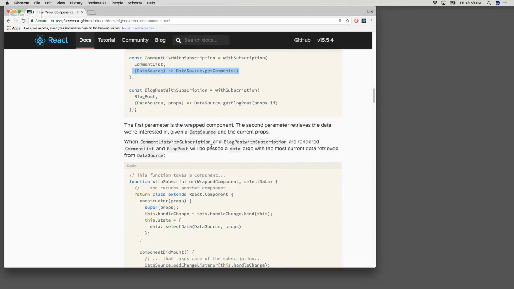So they're saying when comment list with subscription and blog post with subscription are rendered, comment list and blog post will be passed a data property with the most current data retrieved from the data source. Okay.